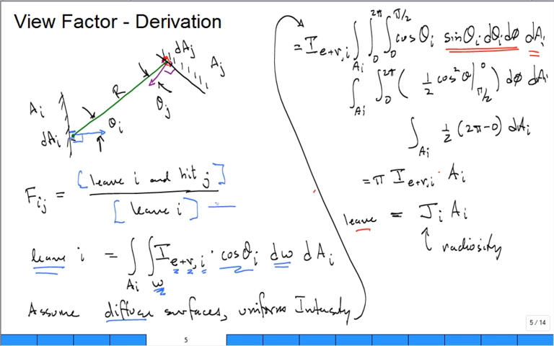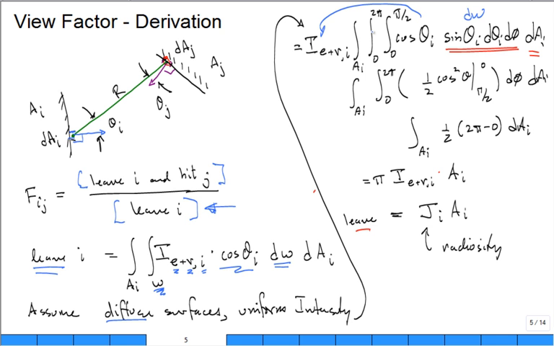We're going to work on the denominator first. And then we integrate over the area. See how we have this integral? Does that make sense? That's all of the watts that leave I. Okay. So if we have uniform intensity because it's a diffuse surface, that comes outside the integral. And now we just have to substitute for what is d omega. d omega is sine theta I d theta I d phi, and then you integrate over the solid angle, theta 0 to pi over 2, phi from 0 to 2 pi.